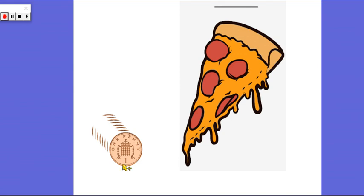Okay, welcome back. So you should have your 8 coins, or the things that you're using as coins. So make sure you've counted them and double check that you have 8, because you're going to see if you can pay for things in my pizza shop. Now in my pizza shop, on each piece of pizza, you have to pay 1 pence for each of the toppings. So, I'm the shopkeeper. I need to work out how much I'm going to charge you to pay for this slice of pizza. So, let me count the toppings.